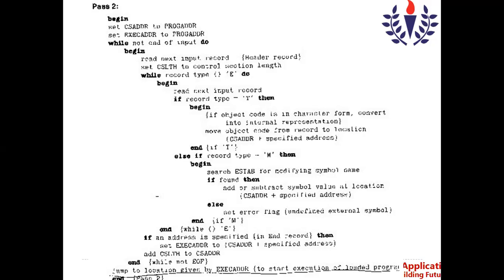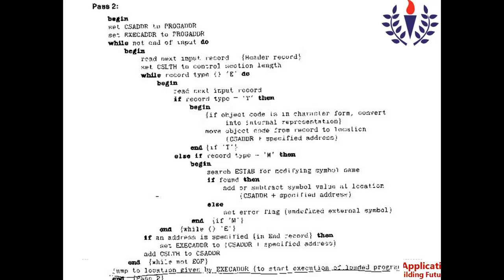Since the linking loader in pass two processes the text record and the modification record, why do these have to be processed? As we know, in the text record we get the object code. The purpose of the loader is to load the program into memory, so when it loads the program, it is actually loading the object code into memory.